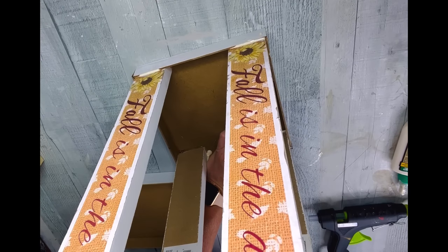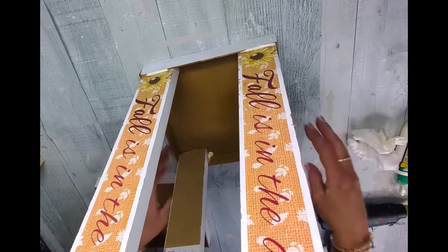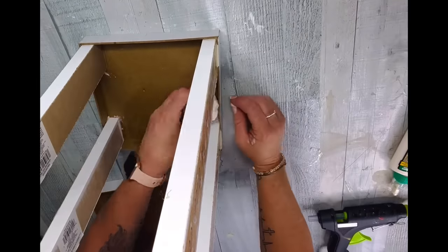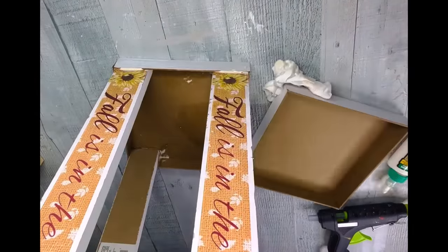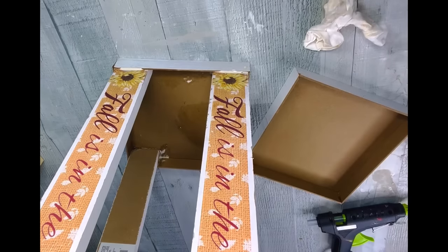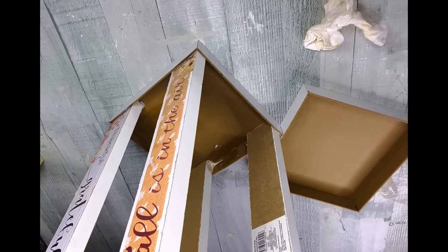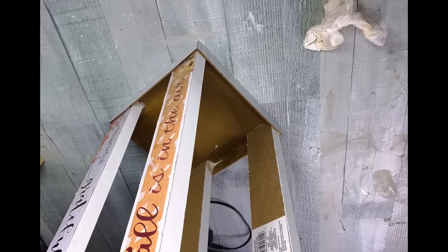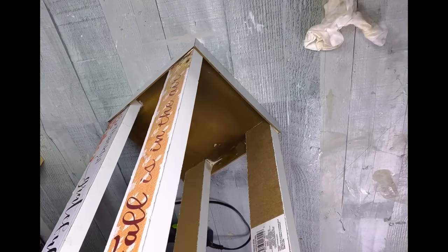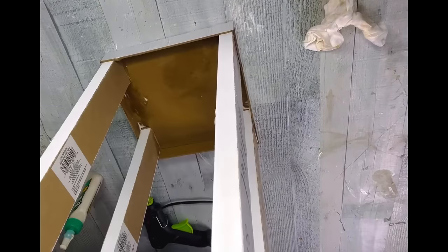So I just glued those all into place, super simple, held them, let them dry, took a baby wipe to get off any excess wood glue that I might have gotten. And then for the top, which I'm completely out of frame for, and I do apologize, but all I did was add wood glue around the edges of the sides. And then I added hot glue to the very bottom, just like I did on the bottom of this. And then I added my top right down on the long signs.